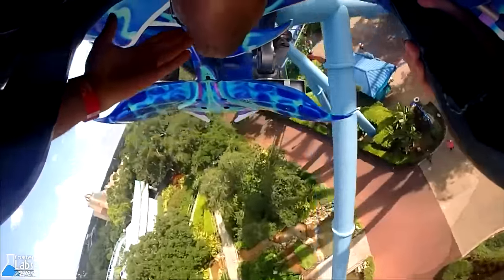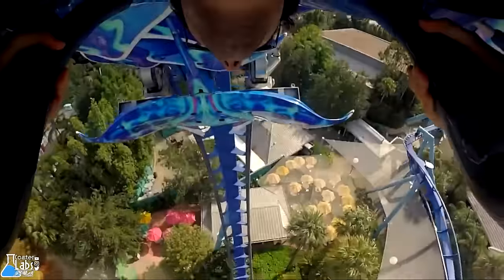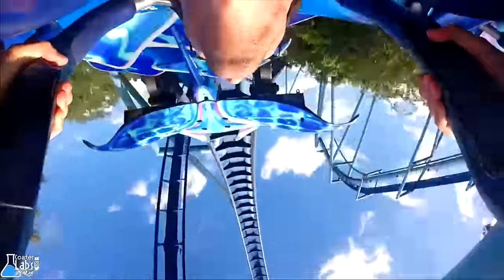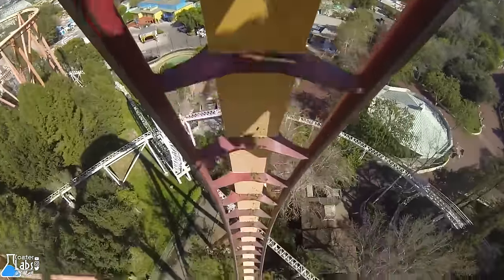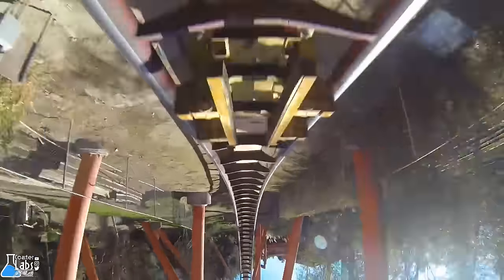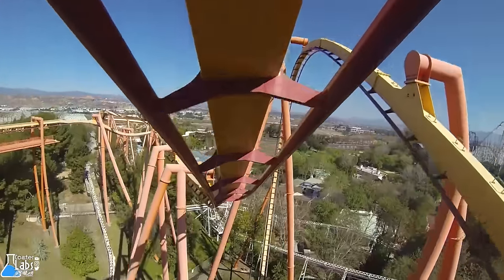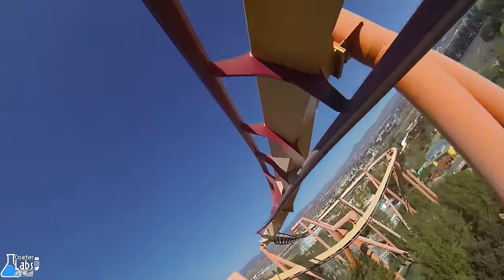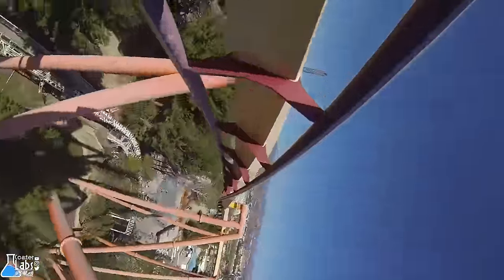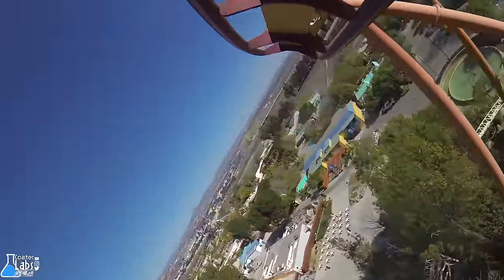The pretzel loop inversion rises up and then descends downward as if the train did a front flip. It has become a staple of flying coasters, and Tatsu's record-holding 124-foot pretzel loop is no exception. With speed and intense force at the bottom, a trim brake — often scorned by enthusiasts — regulates the varying speed of each train. But how could an initial drop of 111 feet allow for a 124-foot pretzel loop? The trick is that the pretzel loop can be as deep as the park wants, as it adds to the kinetic energy. Since it is a downward inversion, its depth is next to unlimited, but the train must be able to make it back to the station's altitude unless there is a second lift.